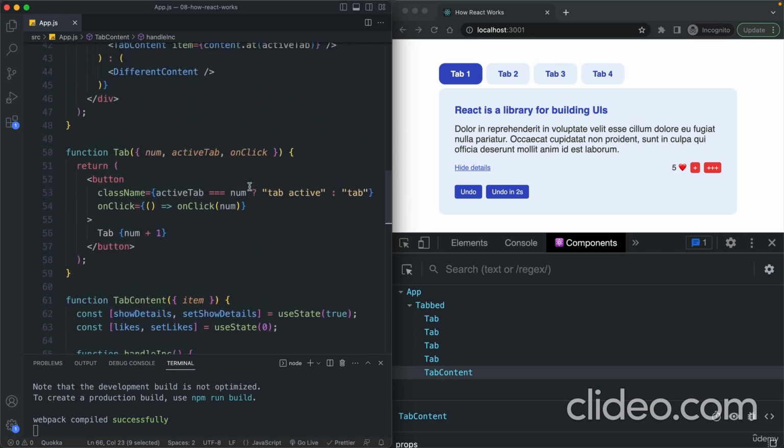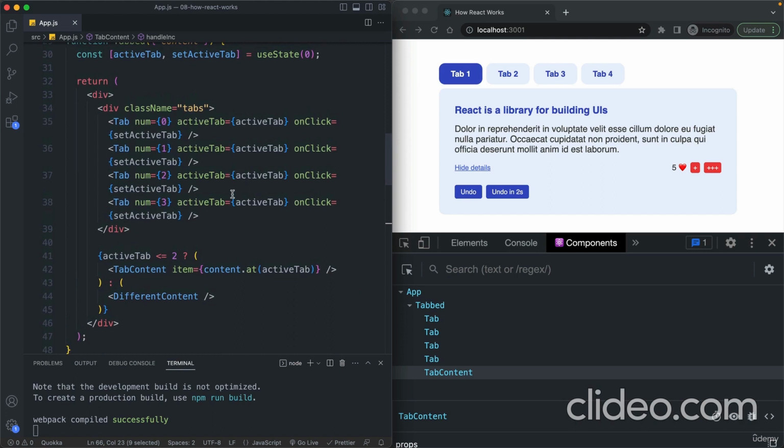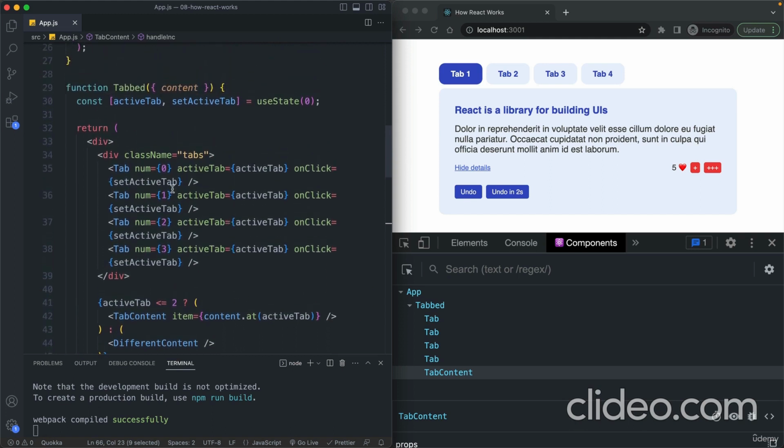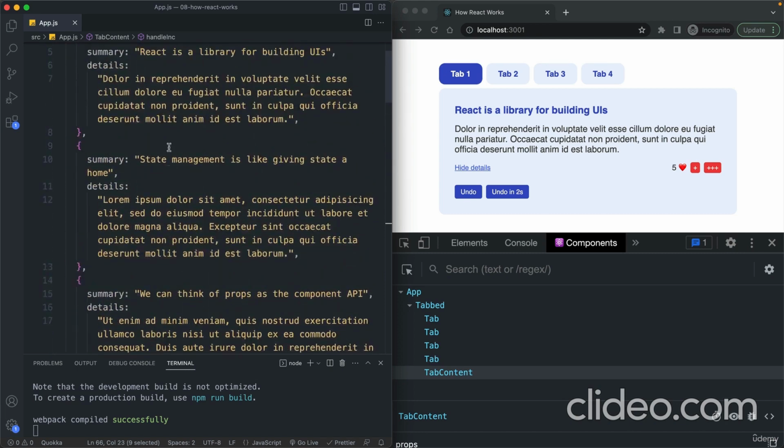And so let's now go back here and see what these tabs here actually are. So here we have these 4 tabs, and notice how we are actually writing them one by one manually and not looping over some array. So our array has these 3 elements here.